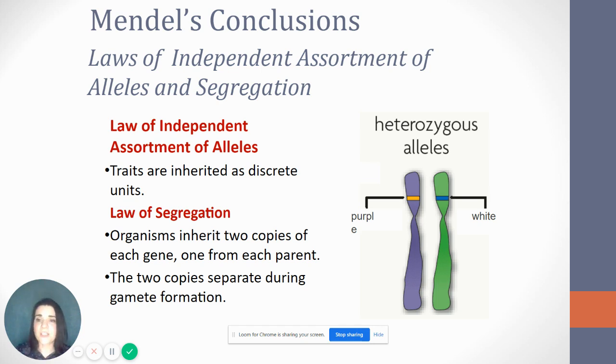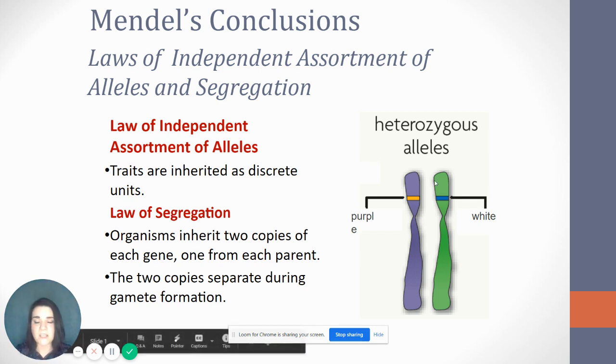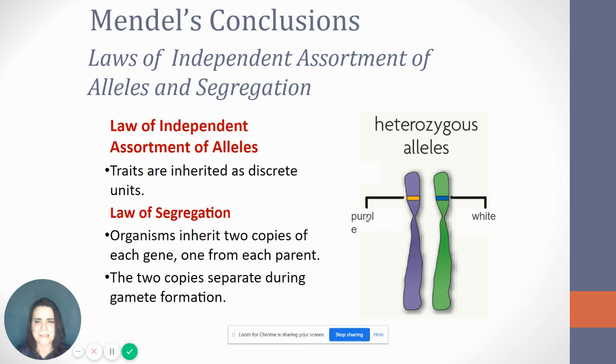The law of segregation is basically saying that you get half of your genetic information from your mom and half from your dad. You get two copies of each gene, and you get one from each parent. You can see this visual over here is based on a pea plant. Sorry, this got a little messed up here. So it's purple and white pea plants. You can see that you would get one characteristic of the trait from your mom and one characteristic of the trait from your dad. You get one half of your genetic information from mom and one half from dad.